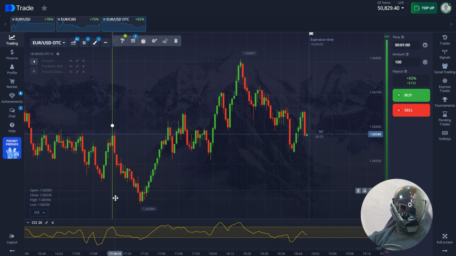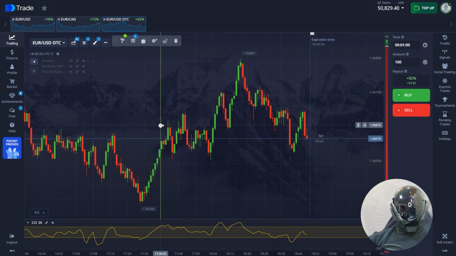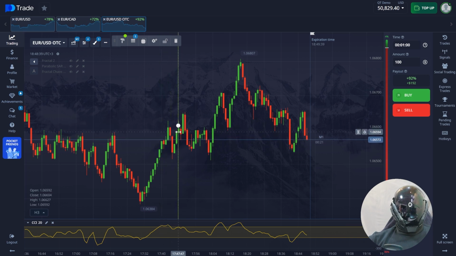When it touches the line, positive 100 or negative 100, this indicator tells you that there's a high probability that it's going to continue to go upwards in this case, or downwards in this case. And as you can see, it's not always 100% accurate. In this case, we would have opened a buy position, and as you can see, it started going downward. But here, it touched upwards, the positive 100, and should have been in the money. It came back down, touched it again here. This would have been probably a losing trade. Touched again here. This would have been maybe a 50-50.